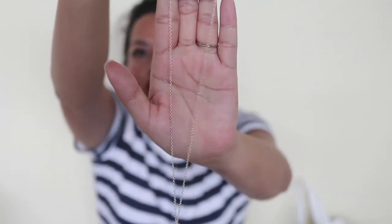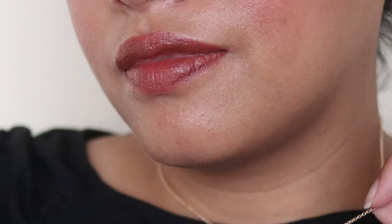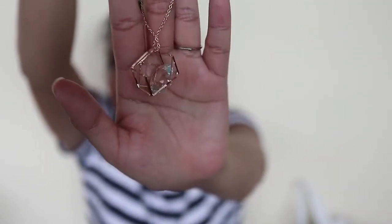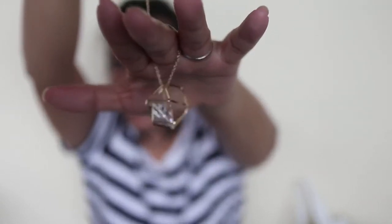The last one from Lovisa is on a gold chain and the pendant is shaped like a diamond. I'm pretty sure it's not a crystal — who would sell a crystal for four bucks? It's probably not even cubic zirconia, maybe just glass. But isn't it pretty? It's another one that can spice up my usually plain and boring outfits. All five Lovisa items were $20 total — four bucks each.